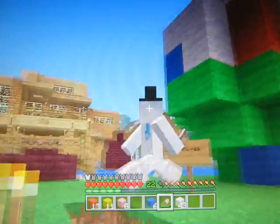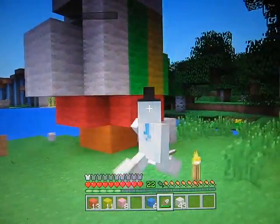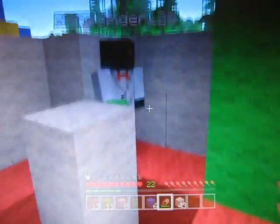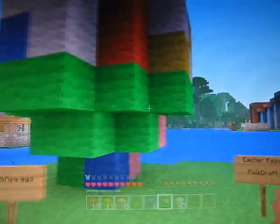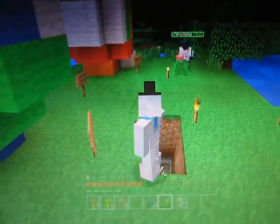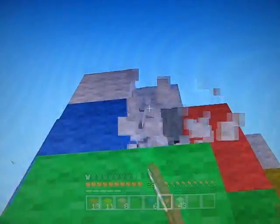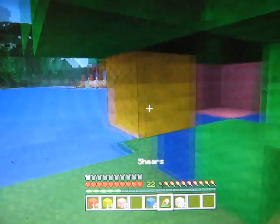Boom! Oh geez. Okay. Oh, what's happening to your egg, man? Your egg is deforming. I'm not making fun of it. It's just that it's deforming.